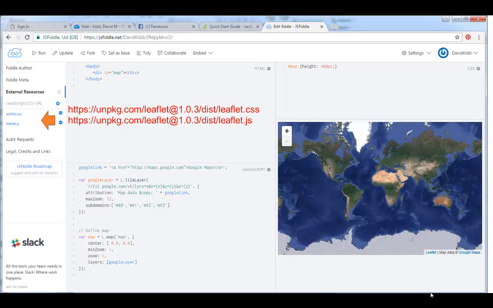So if you're pointing to the web release, you may be getting the latest, fastest version, but it may eventually break your code because they change some of the syntax, and then you don't notice, or your maps just stop working one day.